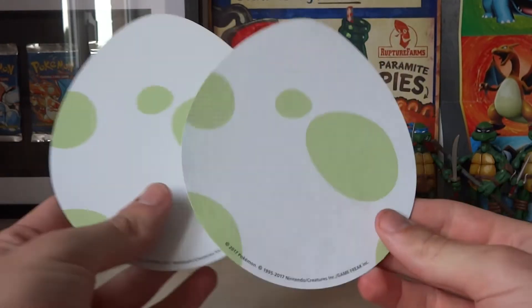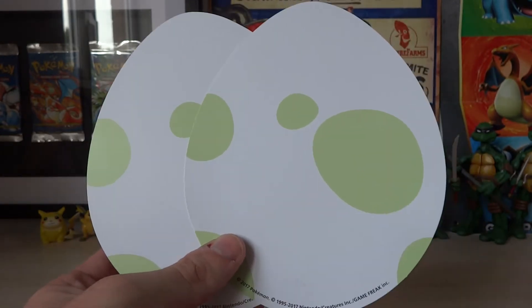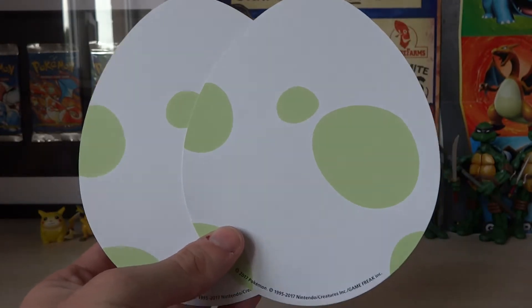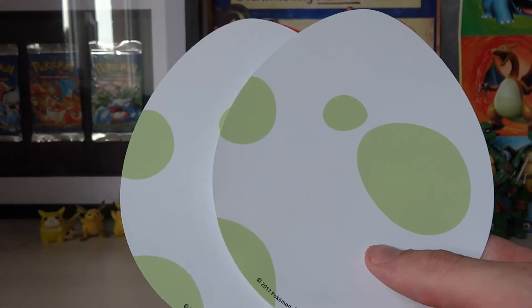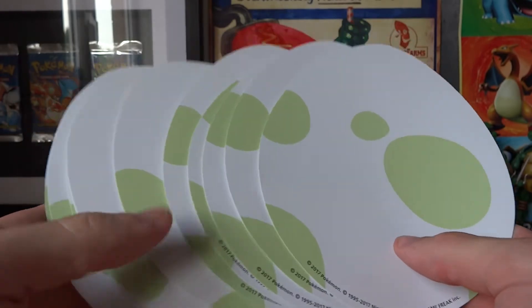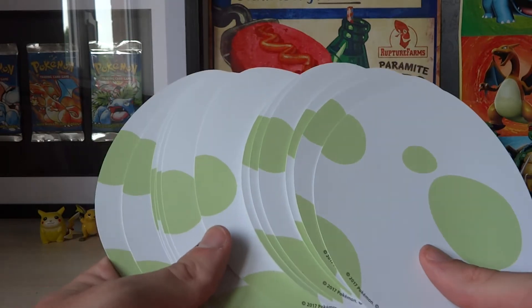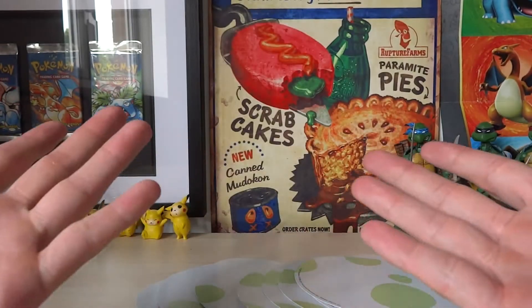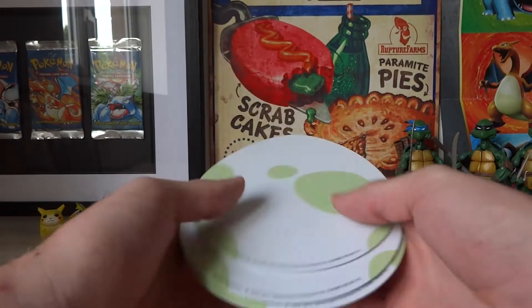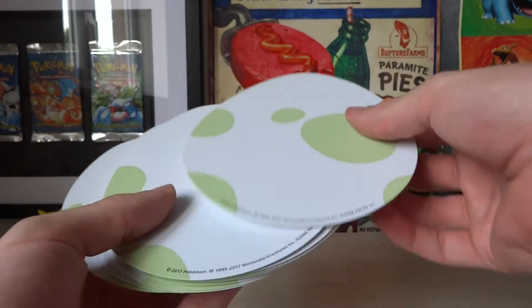Before we get to that, a little story time. I ordered two off of eBay - the English wasn't great, I looked at the description and didn't really understand it - all I knew is that I was buying one of these. I paid 16 pounds for each of these, but rather than two I got 12. And the story continues because just now I was counting them and it turns out I've got 13. Answers on a postcard!